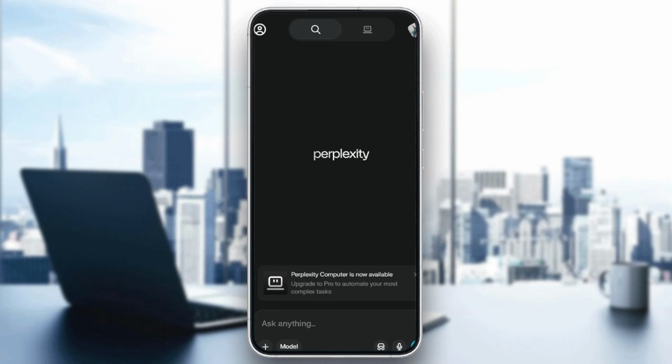First and foremost, go and check Perplexity's server status. Before doing anything else, check if the issue is on Perplexity's end. Go to status.perplexity.com to see if there are any active incidents.